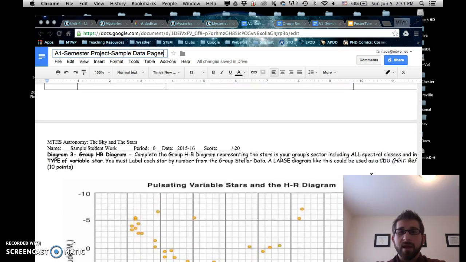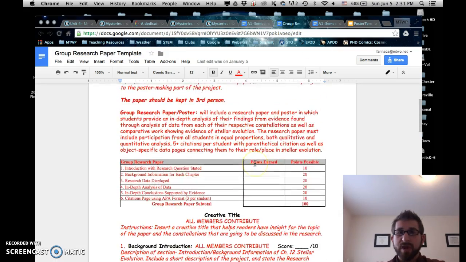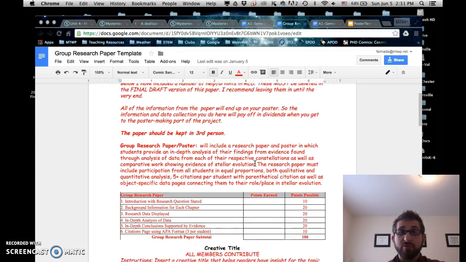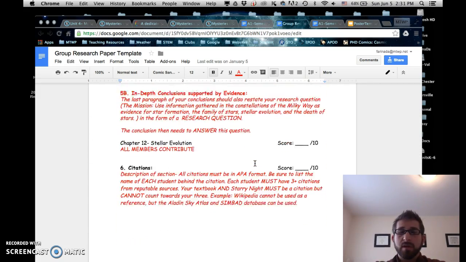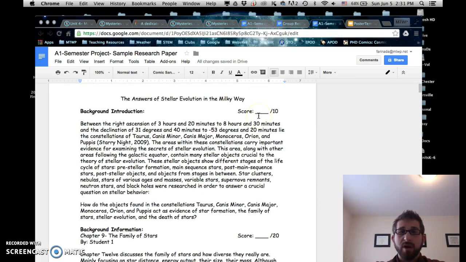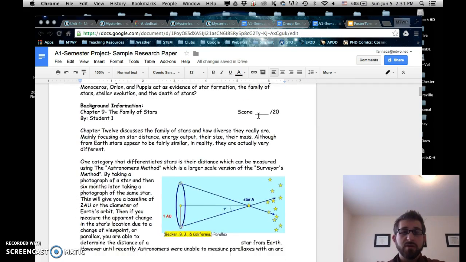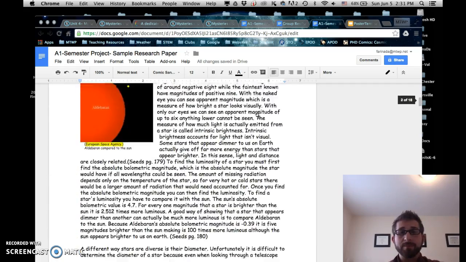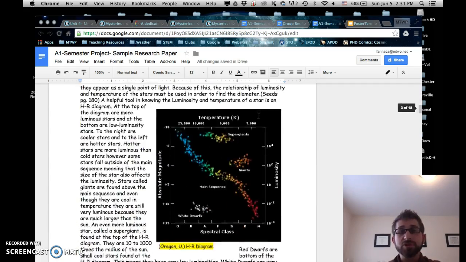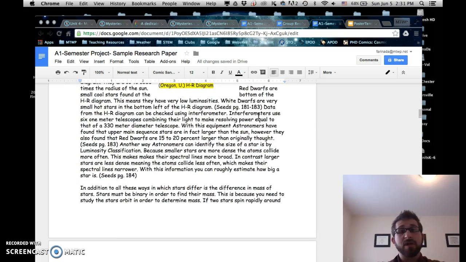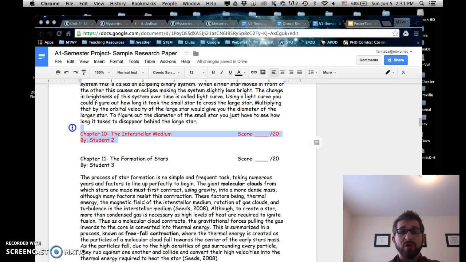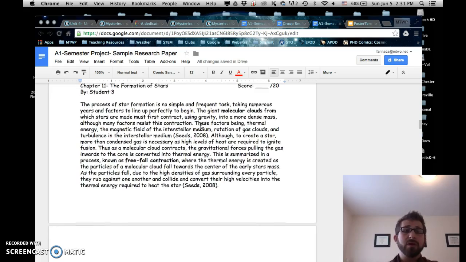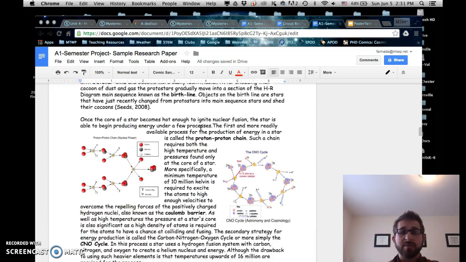Okay, and their research paper, everything in red that was written by me, giving them instructions. And then finally their final product, which you can see here. The students were asked to write the paper, showing with evidence how stellar evolution is occurring in the universe above them. Here's a case where I didn't have enough students, so I let them choose one topic to not cover, and they chose chapter 10.